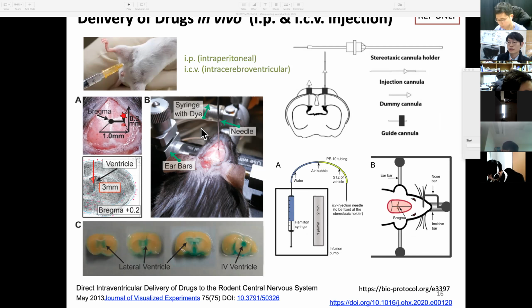Another one which I didn't show you here is called the intrathecal injection, which directly targets the backside of this ventricle, and then you can deliver drugs directly affecting the brain, or you can also put this into the spinal cord of the animal so that you can paralyze and test the anesthesia or the effect of the drug.